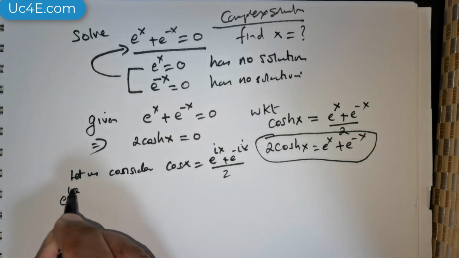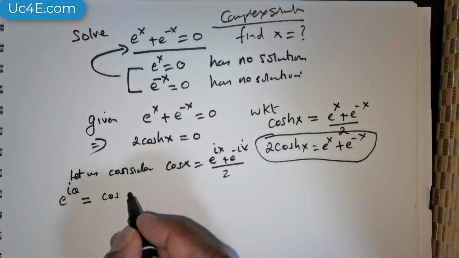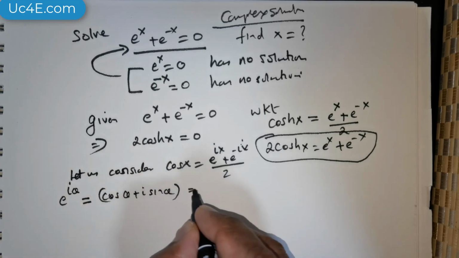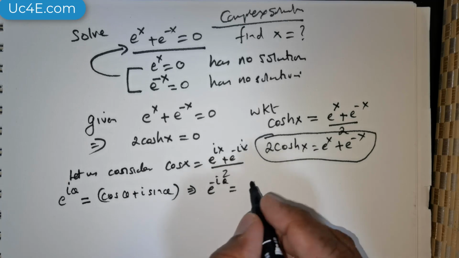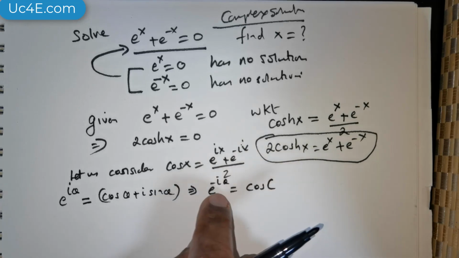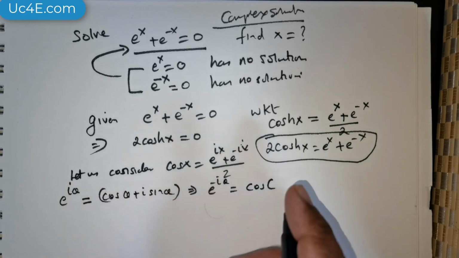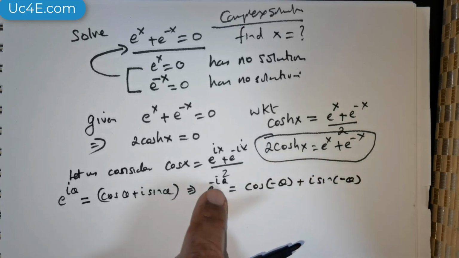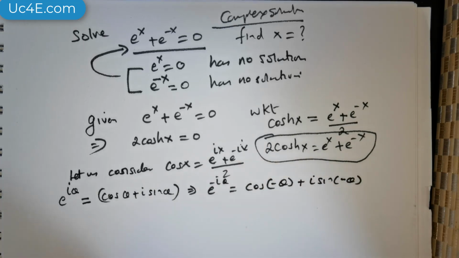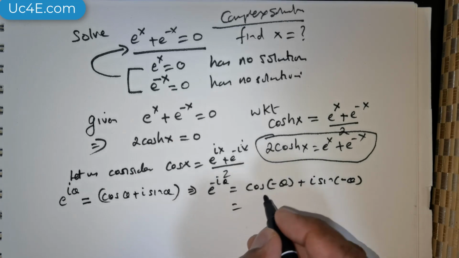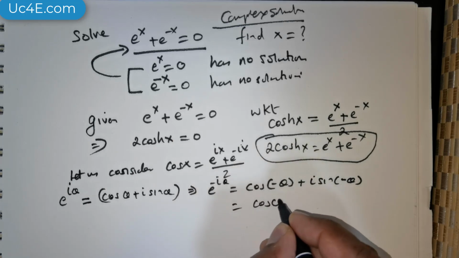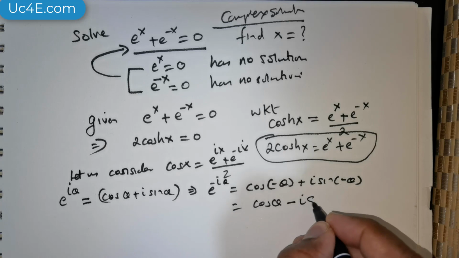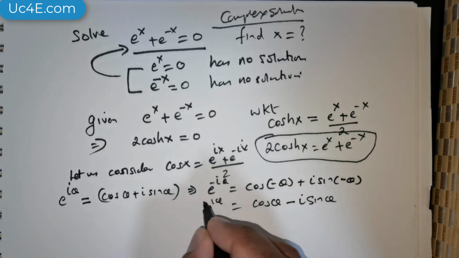Now Euler said e raised to the power of i theta is represented as cos theta plus i sin theta. Subsequently, this would mean e raised to the power of negative i theta would be represented as cos of negative theta plus i sin of negative theta, because in place of theta, you substitute negative theta because of the negative sign there. Now since cos is an even function, I can write cos of negative theta as cos theta. But sine is an odd function, so I would have to rewrite this as negative i times sine theta. So this is what I've got.